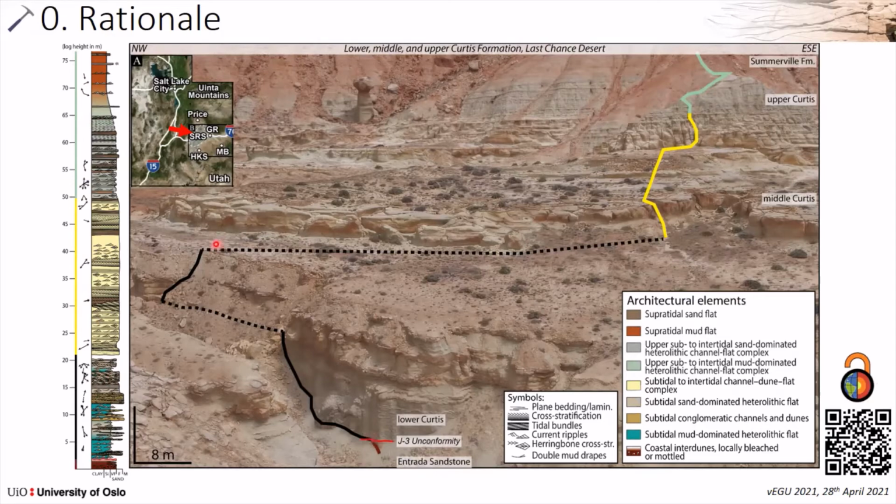You can see this lower unit here in black is very heterolithic, very thinly bedded. The beds are quite tabular. And then when we reach this surface here, we have a dramatic facies change. We lose all the beds, we lose all the fines, and we're left with mostly amalgamated, very fine to fine grain cross-stratified sandstone. And as we go up section, you can see that the beds gradually come back in, and so do the fines, and then we slowly go into the supratidal deposits of the Somerville Formation.